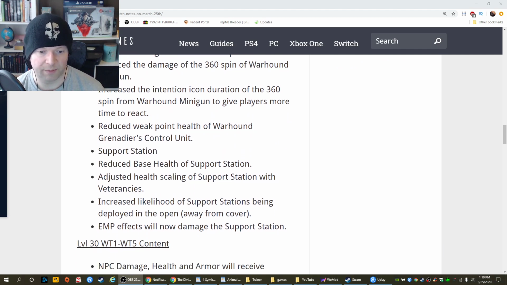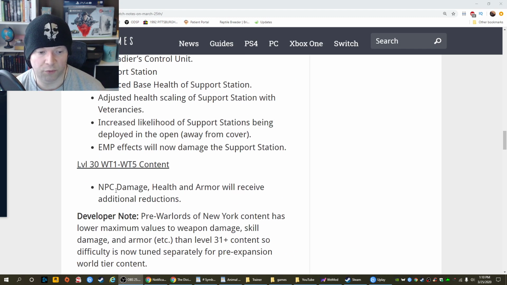Support Station. Reduce base health to Support Station. Adjusted health scaling of Support Station with veterancies. Increased likelihood of support stations being deployed in the open away from cover. EMP effects will now damage the support station.